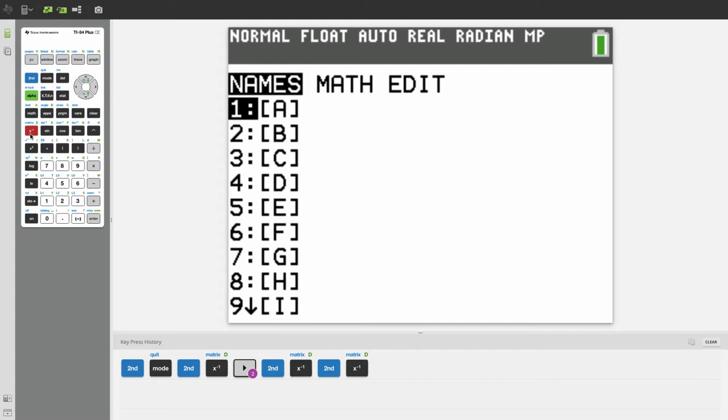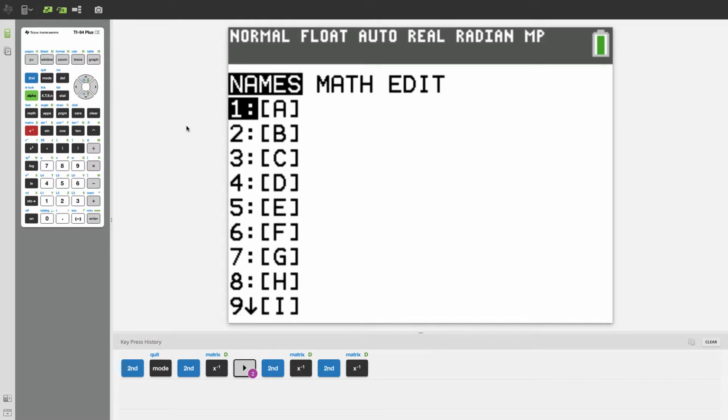Press the second button and then x minus 1. These are my keystrokes down here. Okay, got it. Please read the screen. What does it say? Second x inverse. Second mode. No, that's when I exited. Then I hit second x inverse. I've said it 4 times now, and I've done it 4 times for you. Yes, because I was showing you 4 times, and you were not paying attention. No, I was writing stuff down.